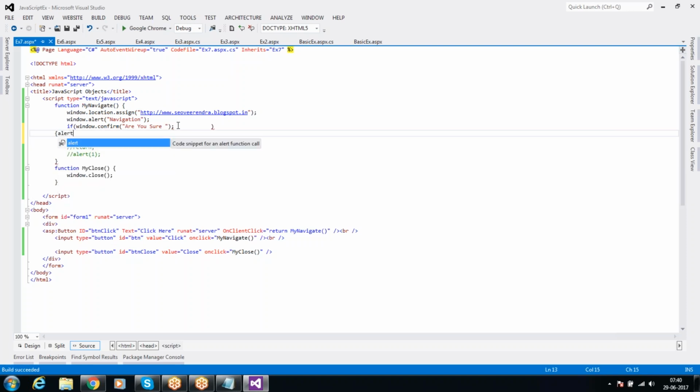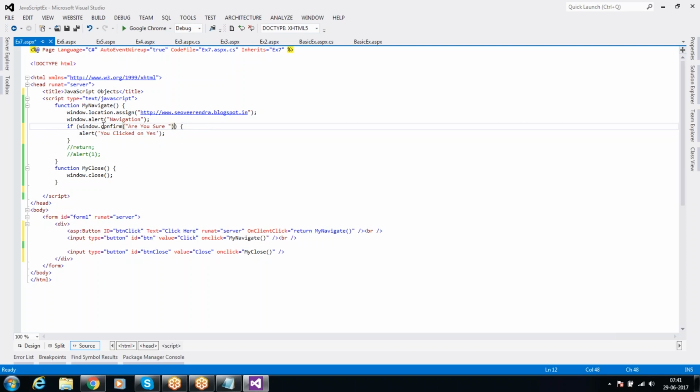Alert, you clicked on yes. What does this condition mean?